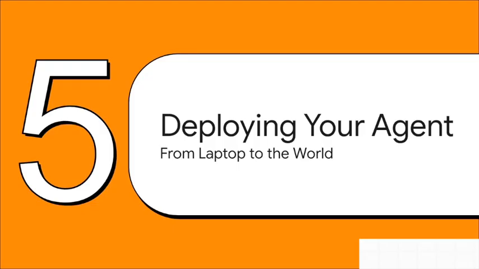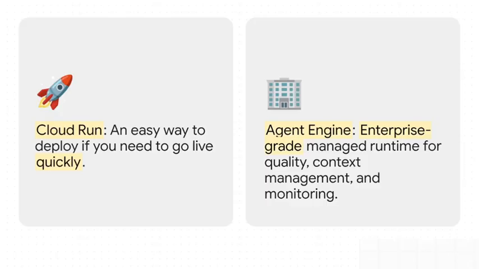So, you've designed your agent, you've built it, it works beautifully on your machine. Awesome. But now for the final, critical step. How do you get it out into the world so users can actually interact with it? This brings us to our third core decision: deployment. And once again, you've got a choice here, and it's based on your needs.